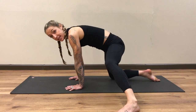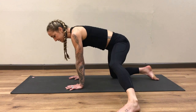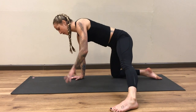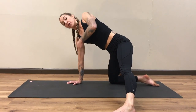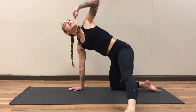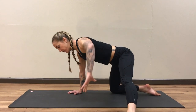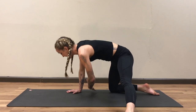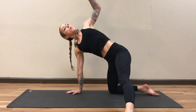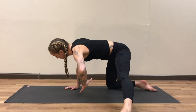This should feel really good, really good on the groin. Coming back to center, we're going to keep that left leg out, but this time open the left arm up. Notice how my right shoulder is stacked over my right wrist. Take a big inhale here, exhale — we're going to bring this left arm down and just reach it behind the right forearm. Inhale, reach it up, opening your chest and your ribs. And then exhale, bring it down and reach.